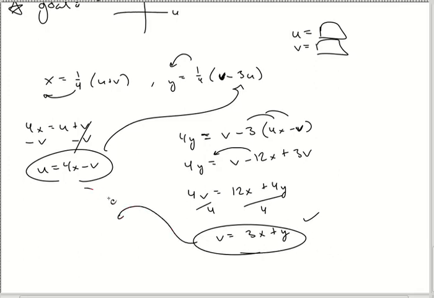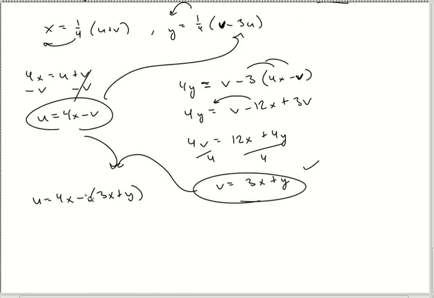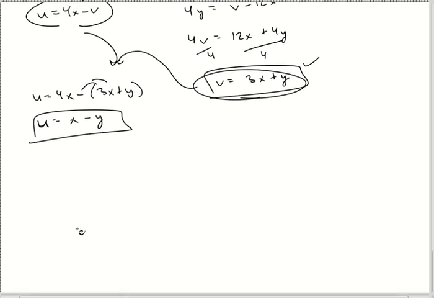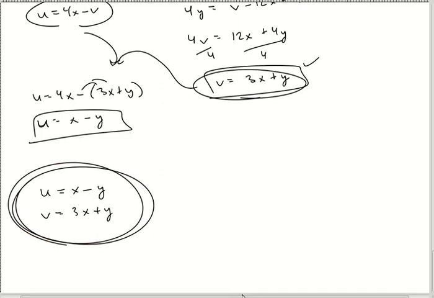I'm going to take this and plug it back into this one to find my u, completely with x's and y's. Oops, that's just a y. Distribute and combine, so you got 4x minus 3x is going to be a 1x, and then minus the y. So I got my u and I got my v in terms of x and y. Let me just rewrite them so that they're set in stone, essentially. Okay, so these are my equations that I'll be using to find what points I need in my new plane.